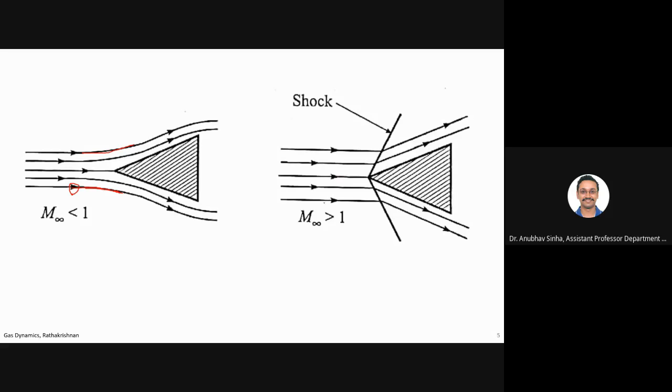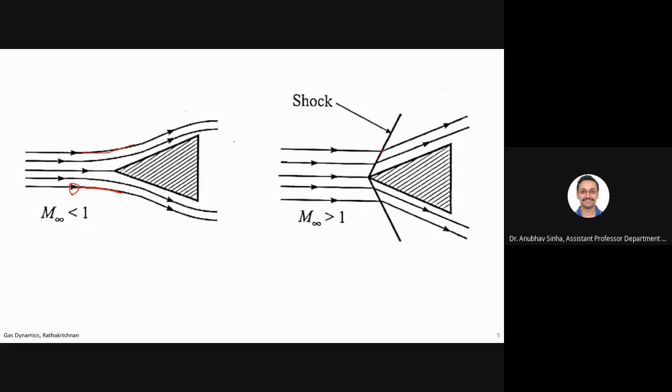Now what happens here is that this fluid particle, coming from the left side, has no idea that some object is sitting here till it reaches this shock. This is called a shock wave, which we'll study. So the fluid particle coming from the left comes as if nothing is there, and then it hits the shock wave and takes an abrupt turn.